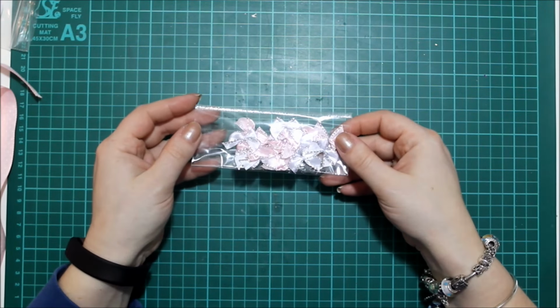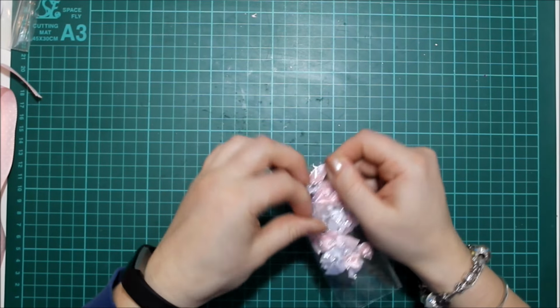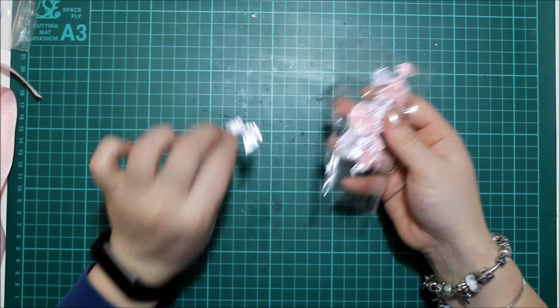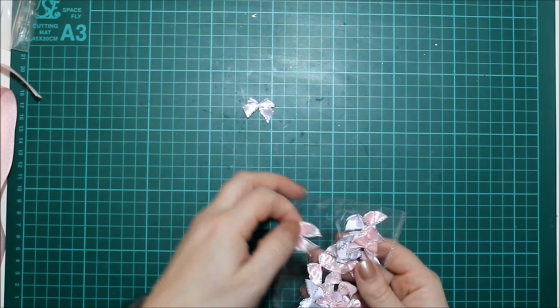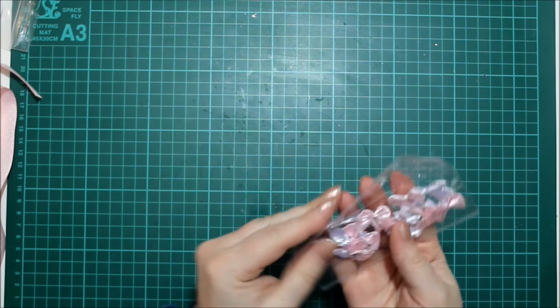And these, now I'm not usually a fan of bows if I'm honest, but these are really, really cute, and I don't have to tie them, they're ready tied. There is white satin and pink satin, and they have a little silver edging to them, and there are 10 of each in a pack. So there's those you can add on if you want.